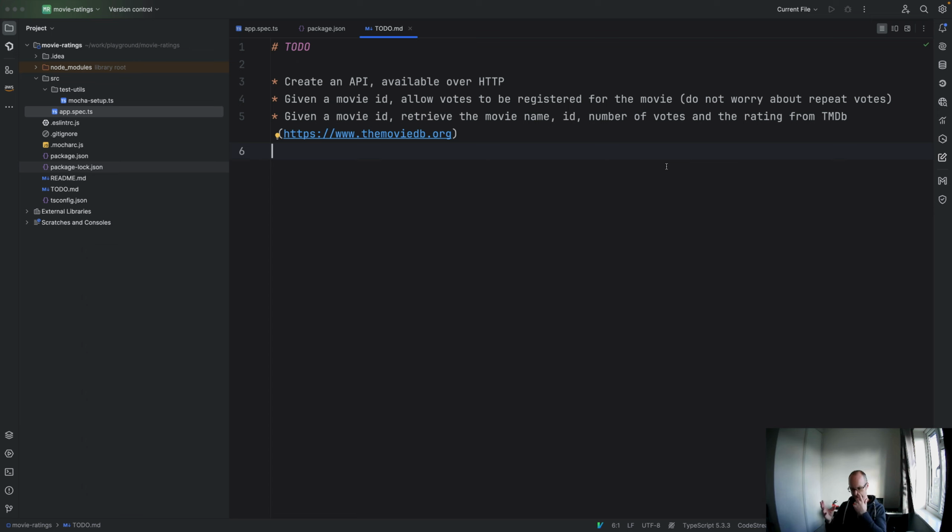something that has the type of object in the URL schema, and then probably some sort of numeric identifier at the end of that. We use a GET method when we're retrieving data, maybe a POST method when we're allowing votes to be submitted. So those things are already flying through my mind.